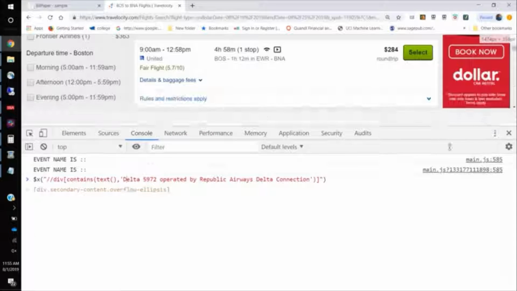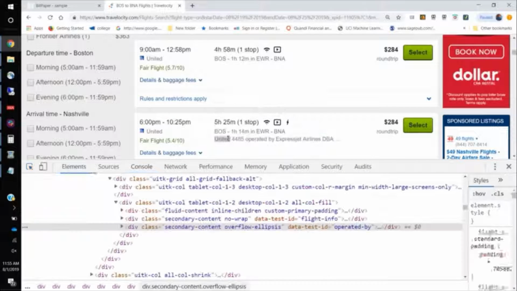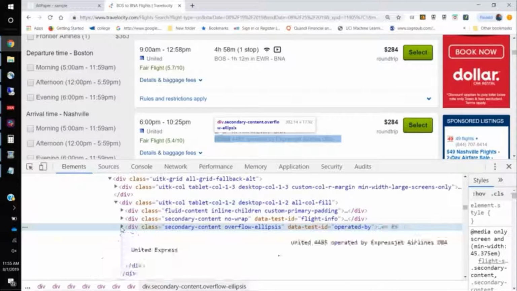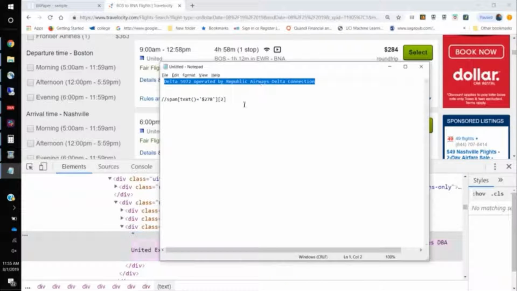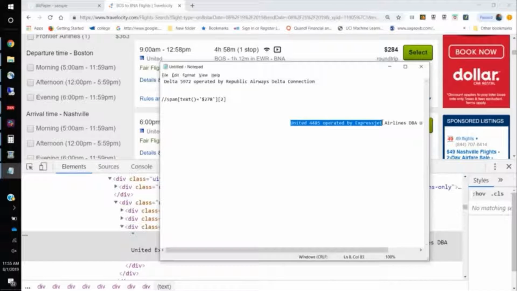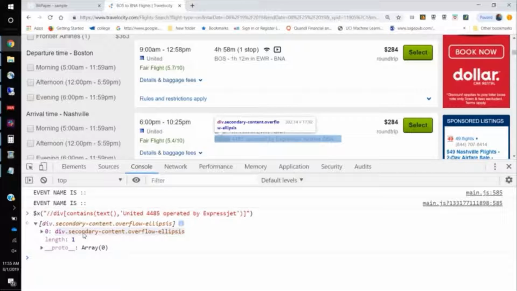The same way, if I want to identify this element, I can use this text. Let me copy this text to a notepad and just take this much partial of it. Even giving the partial text, the contains will work. So if I give this partial text, it is able to identify. If I click this, let's see which element it shows. See here, it identified the element we desire.